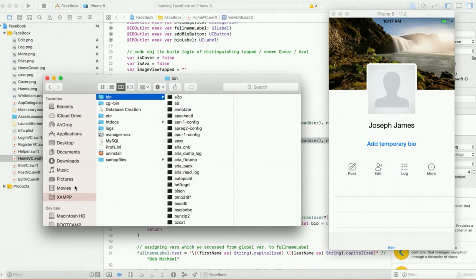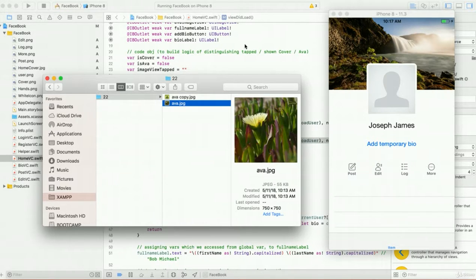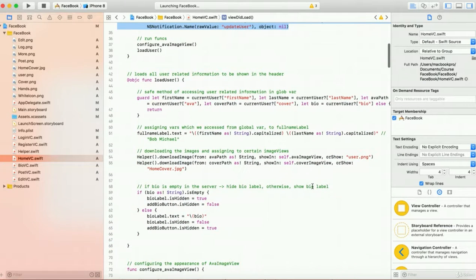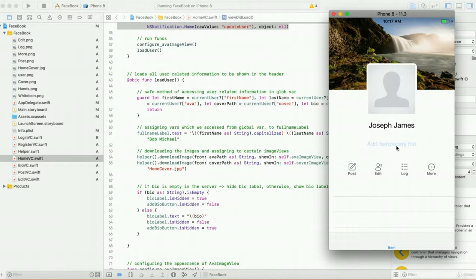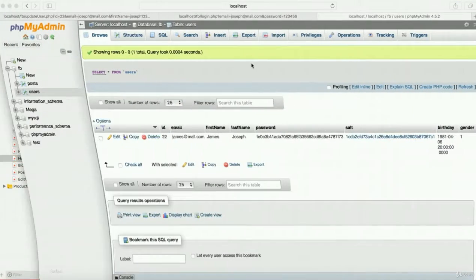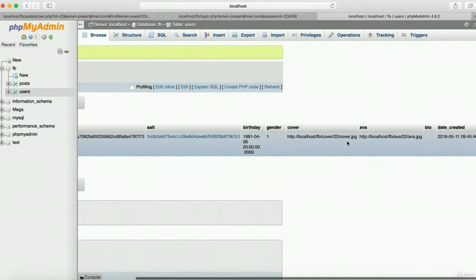Why it's not getting loaded? Okay, let's try to. I believe the path on the server was not declared in the right way. That's why it's not showing.